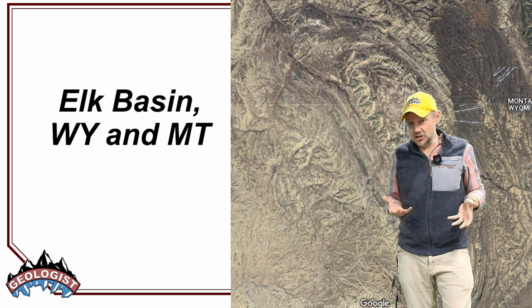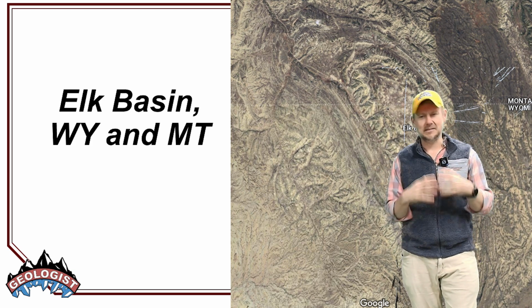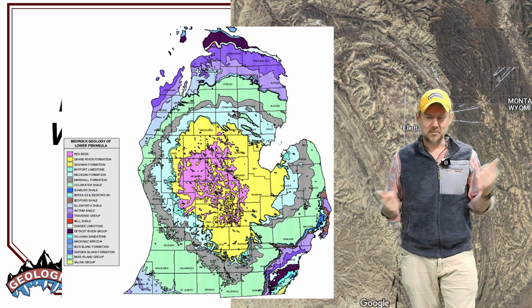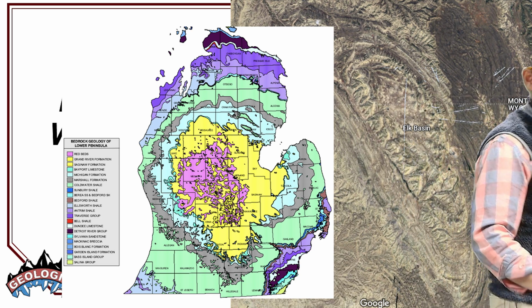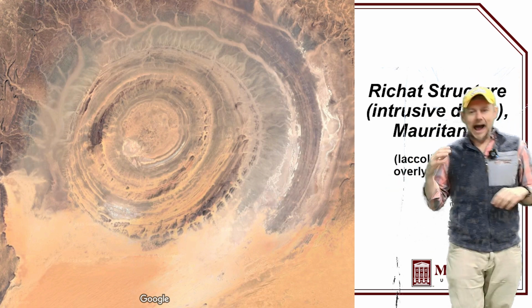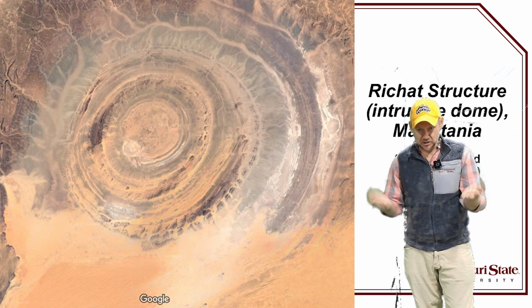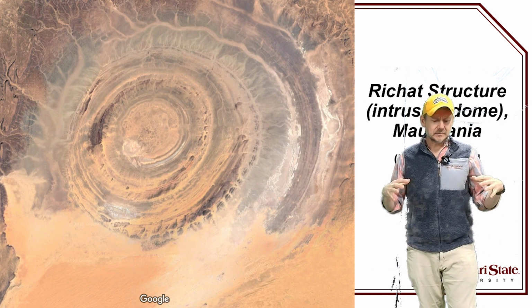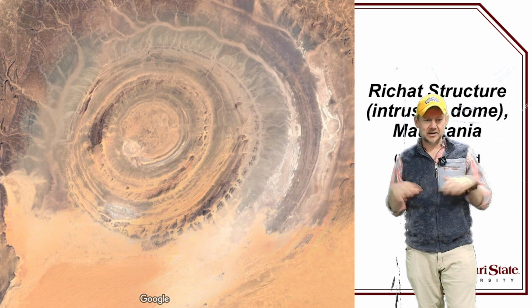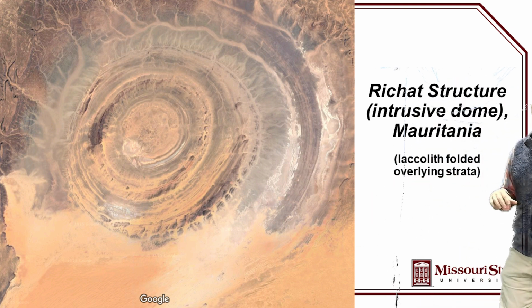If you have a very large area that's depressed, that would classify as a structural basin. That would be like the Michigan Basin. If you look at a geologic map of Michigan, it looks like a bullseye. All right? Very similarly, some places are domes. A dome is the opposite of a structural basin. Forget the Elk Basin part, a structural basin. A dome, a structural dome, is where the rocks dip away in all directions. And so this one is actually an intrusive dome, but the concept's still there, where all the rocks dip away from the middle.